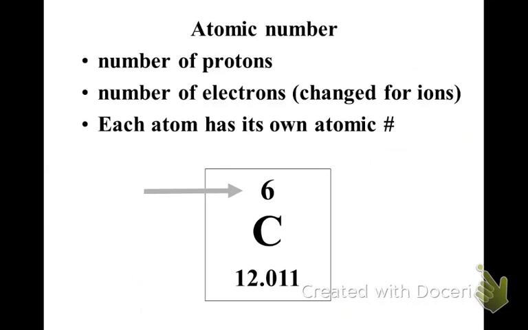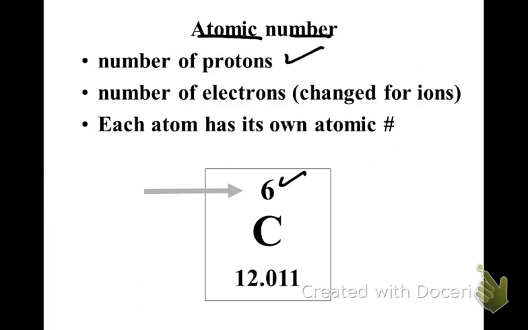Okay. Now, every single atom you come across in the periodic table has different numbers of protons, neutrons, and electrons. So let's look a little bit at how we get to these things. First of all, in every square on the periodic table for an element, the number with no decimal point, it's an integer, it's just a counting number, will always be the number of protons. We'll call this the atomic number. It's always the number of protons.